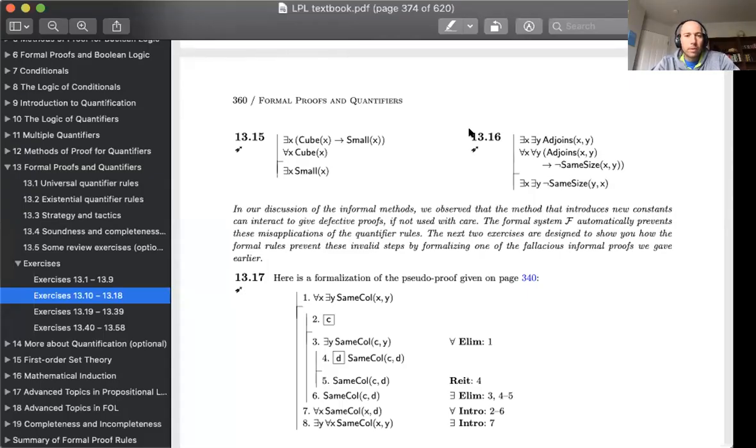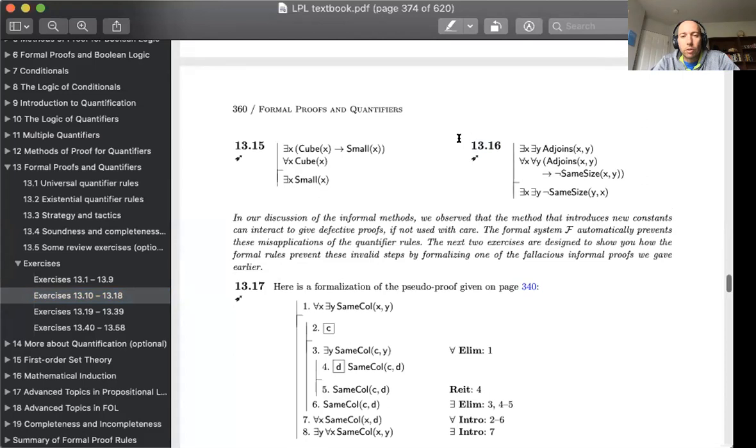All right, in this video lecture, I'm going to do a worked example of 13:16, where we're being asked to first decide if the argument is valid. If the argument is valid, then we'll do a proof in Fitch. If it's not valid, then we need to provide a counterexample in Tarski's world.